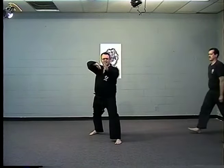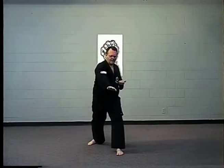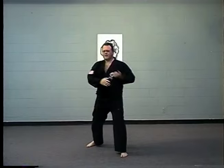Pinan form number four is next, and this is the exercise for it. You step back with the right foot, left hand comes up, blocking with the left hand, and blocking with the right hand, striking with the left hand in the midsection, double hand blocks the front, ball of foot kick to the groin. Again, it's block, block, strike, grab, kick. Block, block, strike, grab, kick.